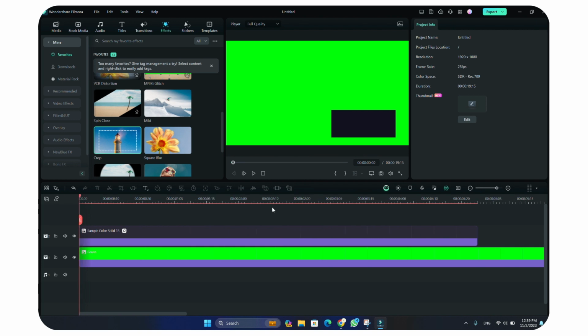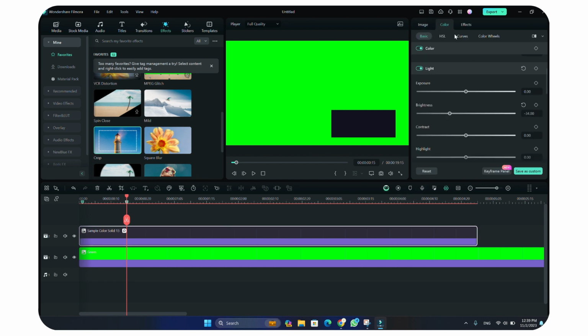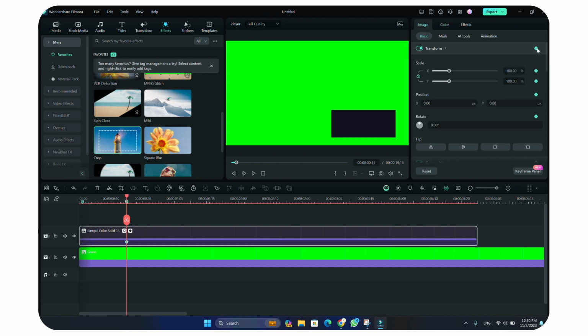So we're going to leave one space, one frame for the render time, and after one frame we're going to mark the first frame, and after this point we're going to go 14 frames ahead. So this is 14 frames ahead and I'm going to mark this again. Now at the 14th frame we are going to make a keyframe, and at the first frame that we marked we are going to make another keyframe.